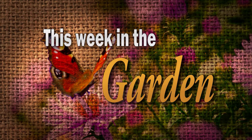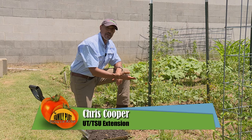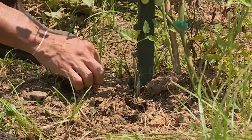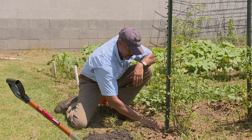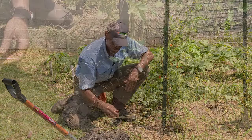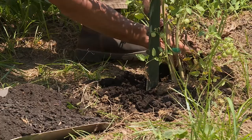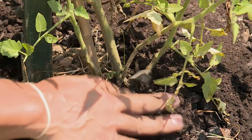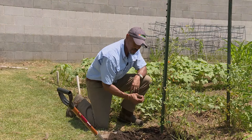We're out in the Family Plot garden. This is our tomato plant. This is always a good practice to mulch your tomato plants. Before we put down the mulch, I want to remove some of the nutsedge that we have around our tomato plant here. Now that the nutsedge has been taken up, we've gotten all of it up from around the tomato plants. It is now time for our mulch. You can use any type of organic mulch — no more than two inches. It helps to conserve soil moisture, regulate soil temperature, and suppress weeds. When you put your mulch down, make sure you pull it back from the stem of the tomato plant — it doesn't need to touch the stem. By conserving soil moisture and soil temperature, it helps with the tomatoes, because those tomatoes will not crack — the mulch is helping conserve the moisture in the soil.